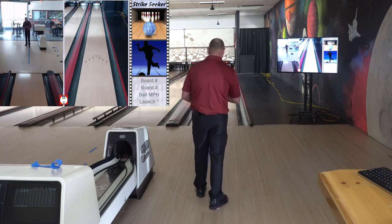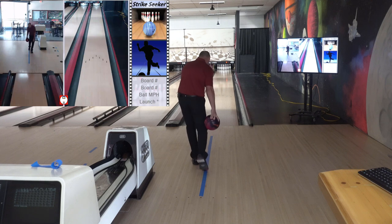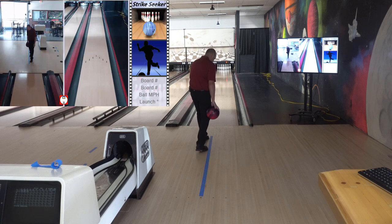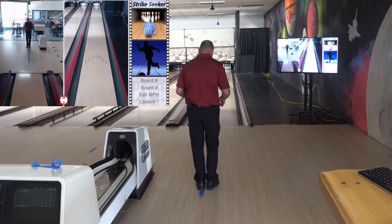After that first step, we go one. Then the second step actually goes left of the line again — you can see my left foot is left of the line. And then we get to the top of the back swing with the right foot. The right foot actually stays in line or just a little bit inside of this blue tape. And then the fourth step would be sliding back towards the tape to line back up.